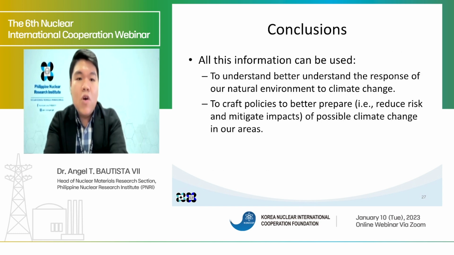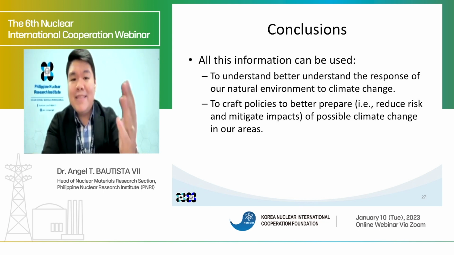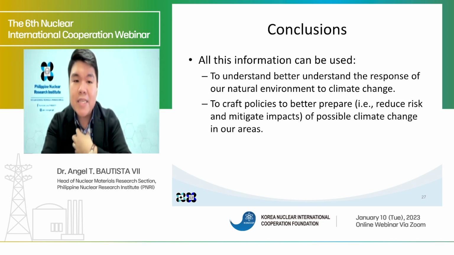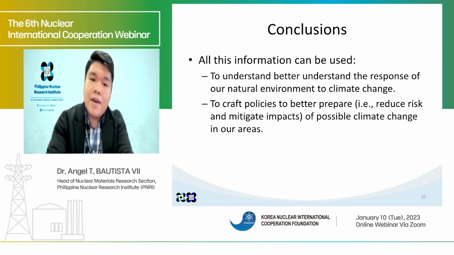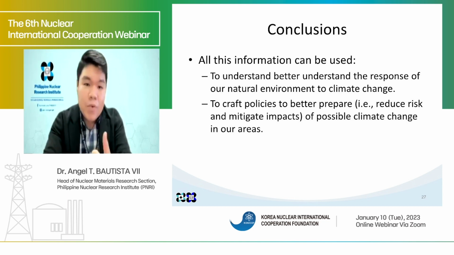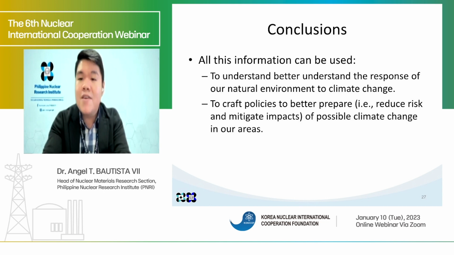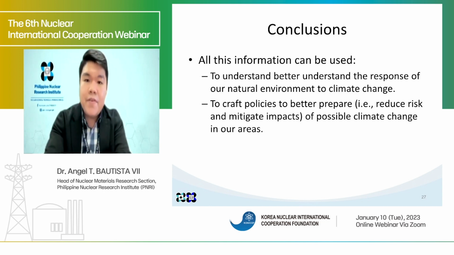All this information can be used to better understand the response of our natural environment to climate change. And that information could help our governments and agencies craft policies to better prepare, particularly to reduce the risk and mitigate the impacts of possible climate change that can happen in our areas in the future.